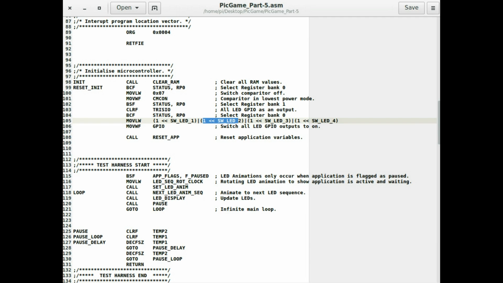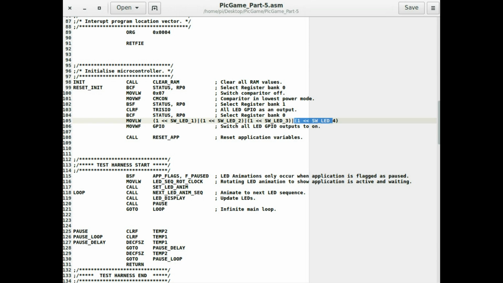I'll go through some of these bit operations in separate videos. If you want to know how these operators work, I'm going to go into more detail in separate videos. But I'm just going to keep it a simple explanation of the program flow here. Then you can refer to other videos if you want to know more about the bit operations.